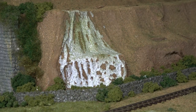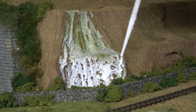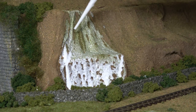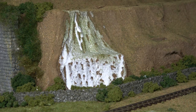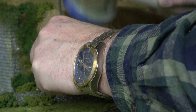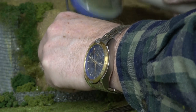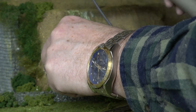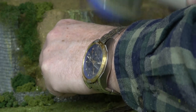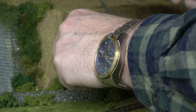Use the same technique on the hillside here. Make sure we've got plenty of this Mod Podge stuff sitting on here, so as we apply it, it'll stick. It's pretty much exactly the same thing. Just throw it at the hillside and it sticks on the glue and stays. It might take a couple of applications to get enough of this on there for it to properly cover, but as you can see, it's basically the same technique.